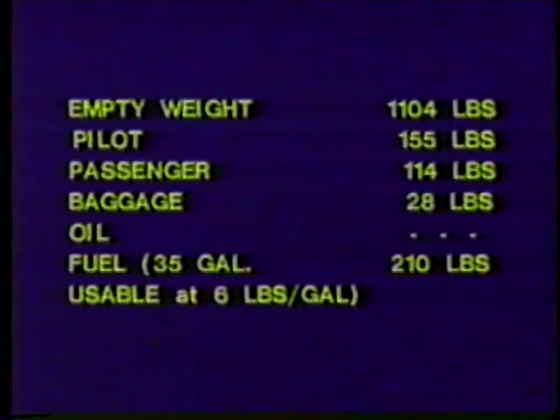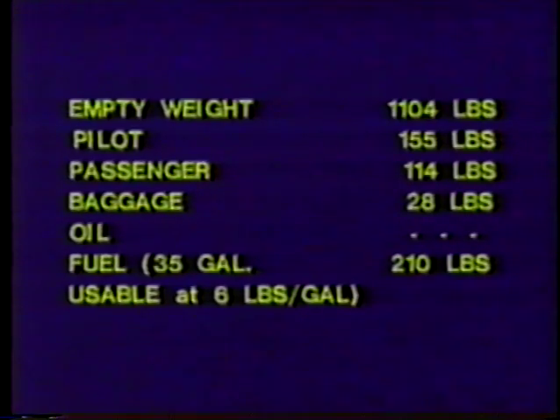Now that we've worked our way through a complete weight and balance problem using the computation method, let's do a few more weight and balance problems that you will likely find on the FAA written exam. Let's assume we're using a four-place airplane that has a maximum gross weight of 1,600 pounds. The empty weight is 1,104 pounds.